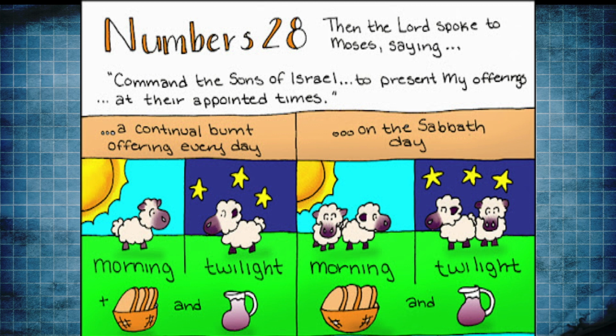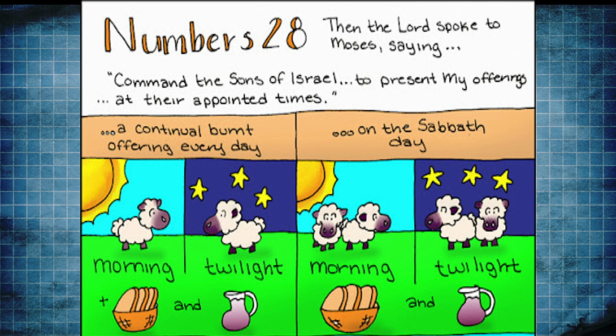Verse 4, one lamb you shall offer in the morning, the other lamb you shall offer at twilight. Also a tenth of an ephah of fine flour for a grain offering mixed with a quarter of a hin of beaten oil. It is a regular burnt offering which was ordained at Mount Sinai. So in other words, you go back to the book of Exodus, or possibly Leviticus, and you're going to find the instructions for that. Of course, that was to the old generation, so now they can go back to those writings and read and see this for themselves, since they weren't possibly alive at this time, or were very young. They wouldn't have known this. And so that's what we have going on there.